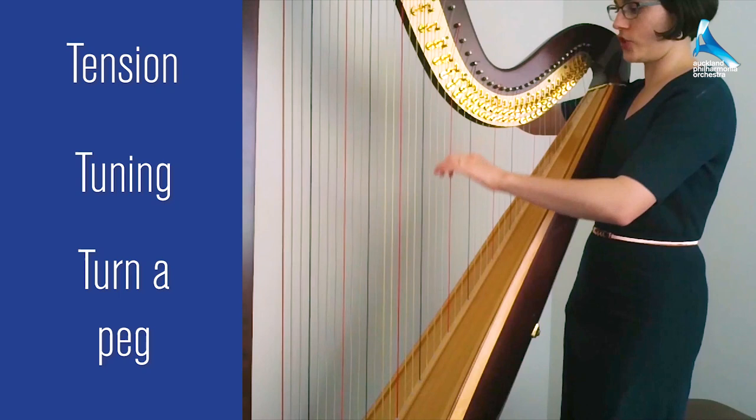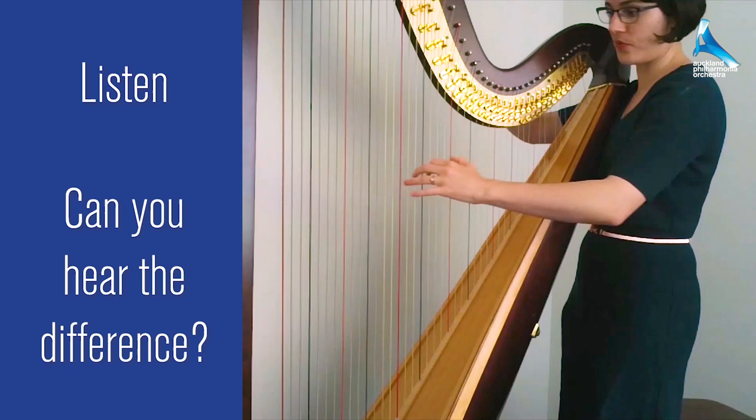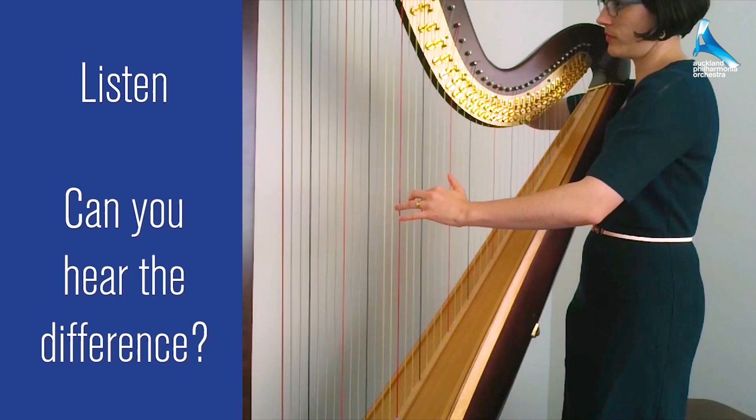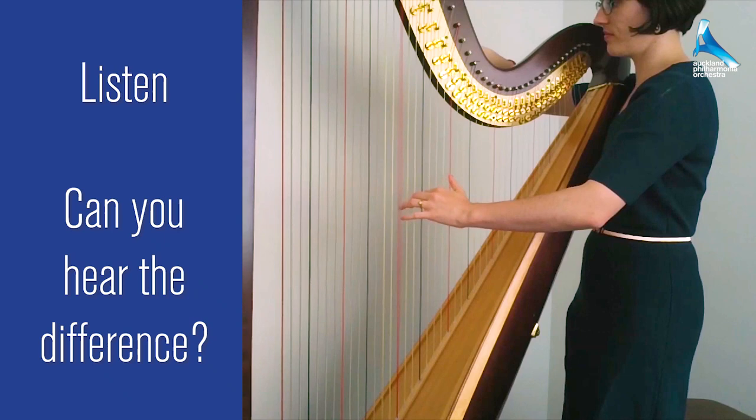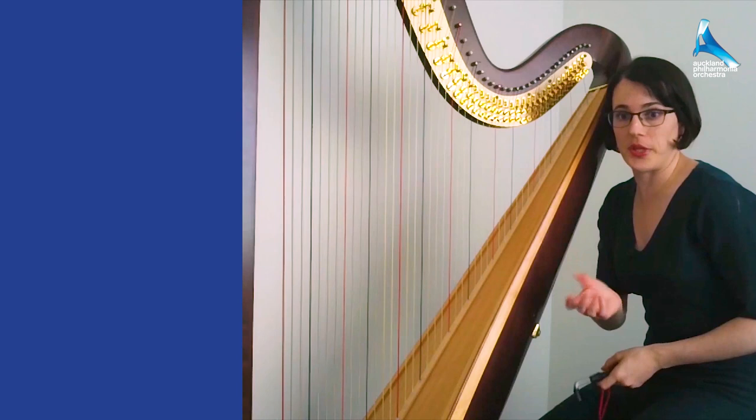So here's my starting note. And if I lower the tension, I can drop that pitch. If I raise the tension, I raise the pitch again. And I'm going to put that back in tune now. So those are the factors that make a difference to what note you get out of the string, and we're going to talk about those a little bit more when we make our own harp.